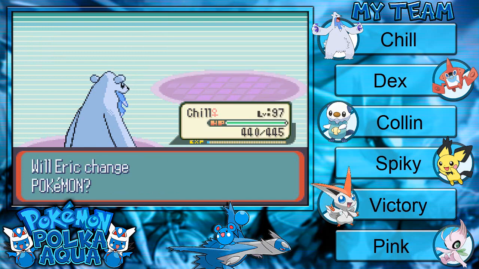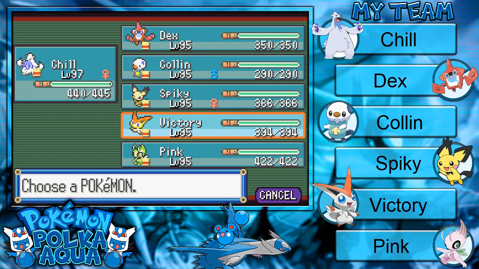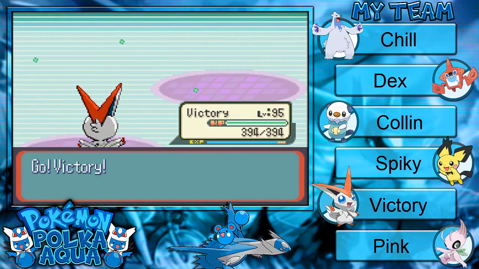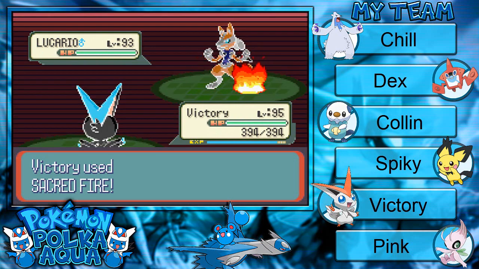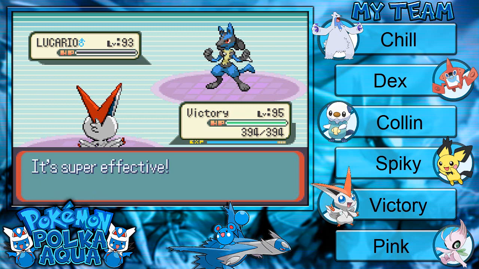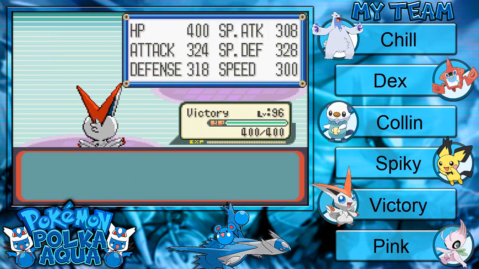Alright, next up is Lucario. I probably should have just gone for Meteor Mash. Alright. Victory, let's do this. Let us Sacred Fire. And that is gonna KO. I mean, we are two levels over, plus we have EVs, but that's gonna bring Victory to level 96.